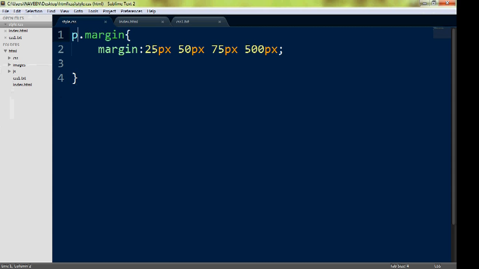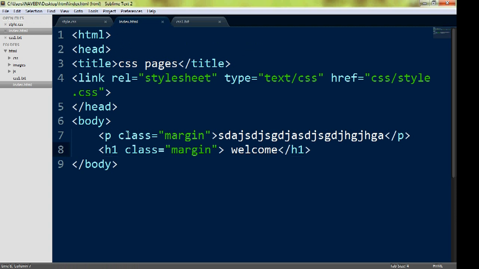If you want to make it useful for other HTML tags also, we have to mention this as dot class. Dot whatever name we are providing here, and we use it with the elements h1 and p. Like that, with HTML tags we can use the class.